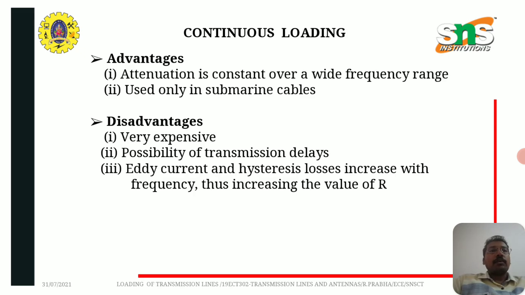Attenuation is constant over a wide frequency range, and it is used in submarine cables. These are some of the advantages of continuous loading. The disadvantages are that it is very expensive, there is a possibility of transmission delays, and eddy current and hysteresis loss increase with frequency, thus increasing the value of R.